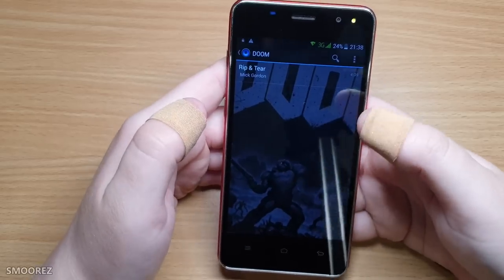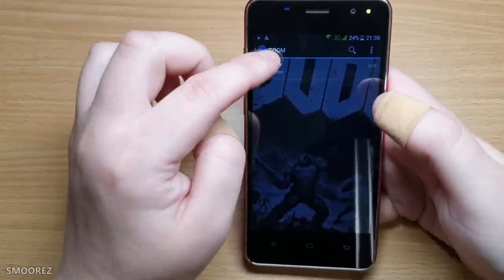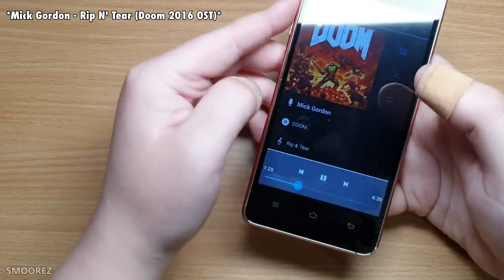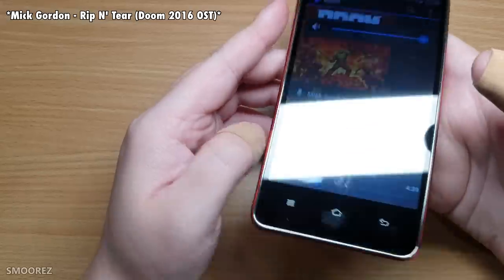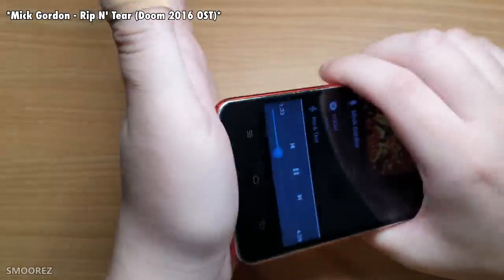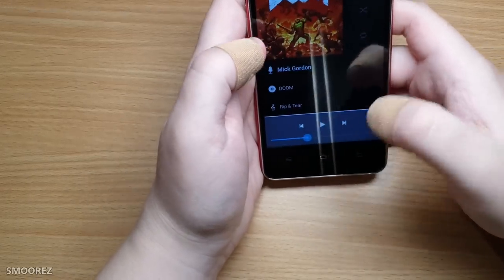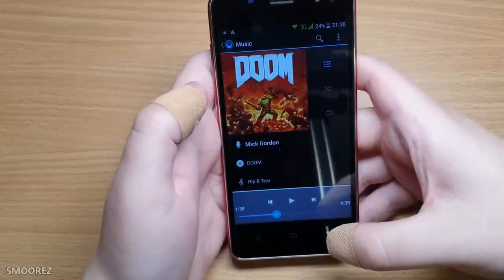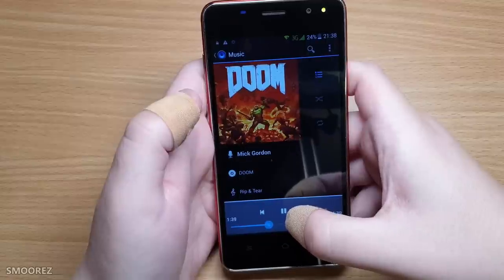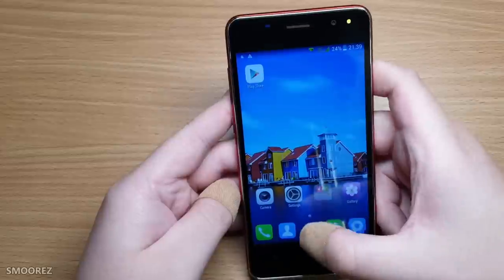No words. As usual, we'll do a speaker test just to see the quality of the speakers. Mick Gordon's Rip and Tear from the 2016 Doom. So let's give it a go and see what it sounds like. It's actually not that loud. Usually they're really loud and distorted and stuff, but no, that's actually really tame, to be honest. It's not too bad. All right, with 24% battery life remaining, what else can we possibly do?